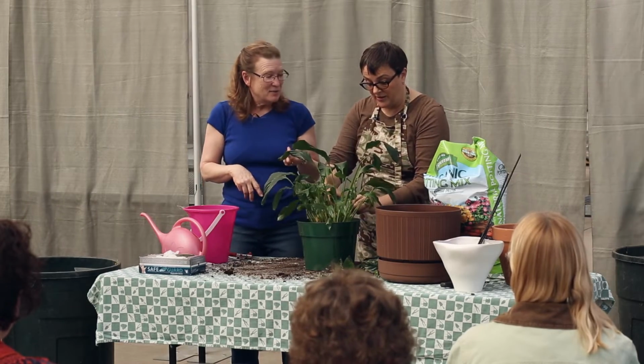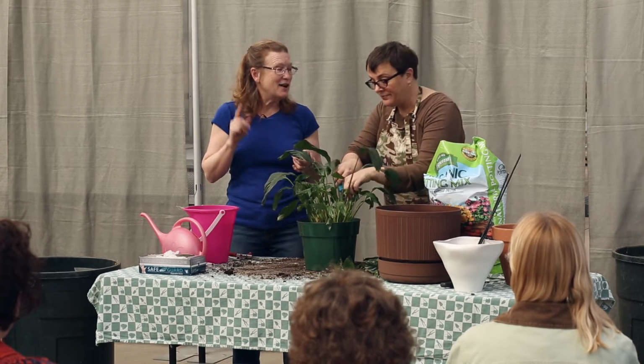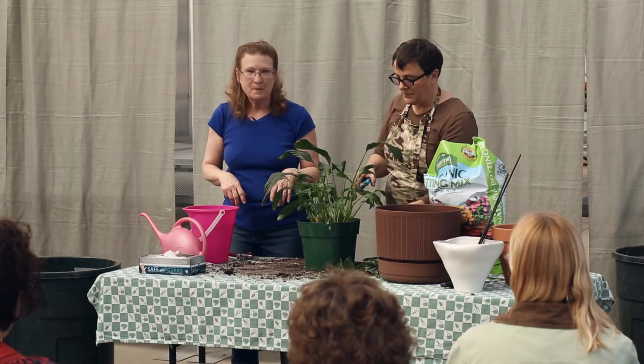It likes a moist soil. But you can underwater it. Absolutely. How often should it be watered? Whenever it starts to get dry. If you feel that the surface of the soil is dry, water it well, and just water the whole thing well.